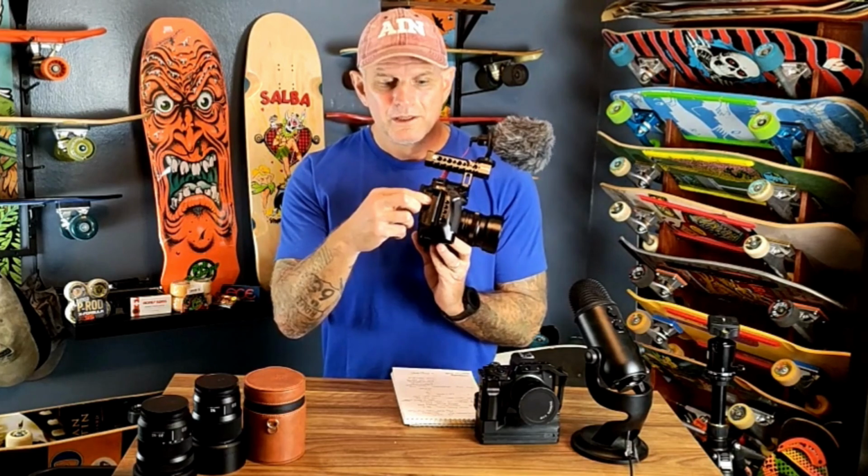This bad boy, boom, two memory cards, two full memory card slots. I'm running 128 gigabyte SD cards in here at the V90 rate, which is the highest quality you can get.